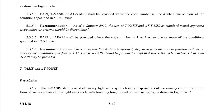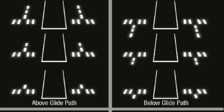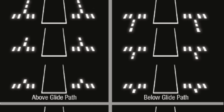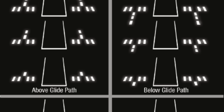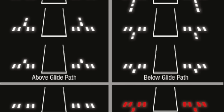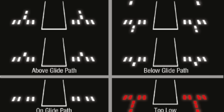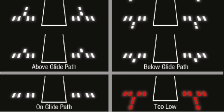However, other versions of VASI are still in use. For example, the T-VASI consists of two groups of 10 lights arranged symmetrically on either side of the runway. Each group comprises a cross of four lateral and six longitudinal lights, such that if the pilot is too high they see a white inverted T, if they are too low they see a regular red T, and if they are on the glide path they see a horizontal row of white lights. There is also a simpler version called the abbreviated ATVASI, which uses one set of 10 lights on one side of the runway.